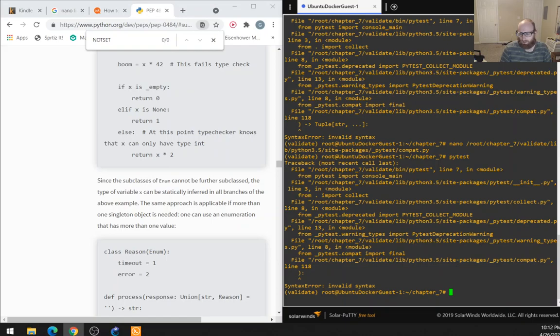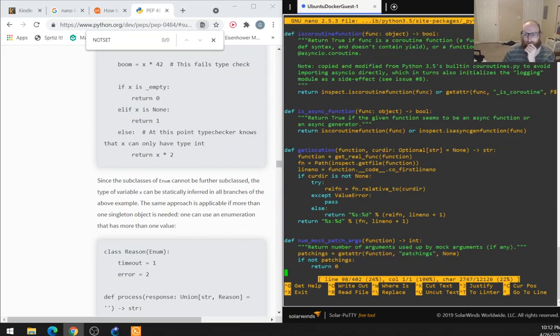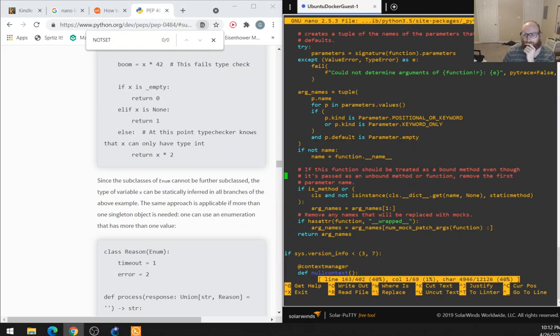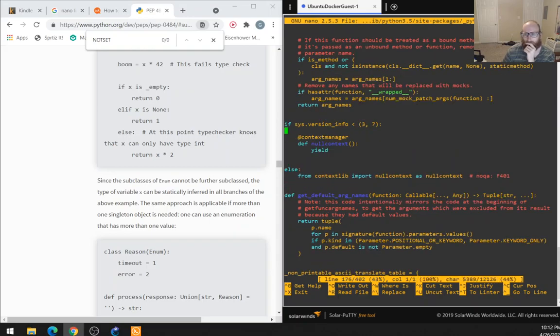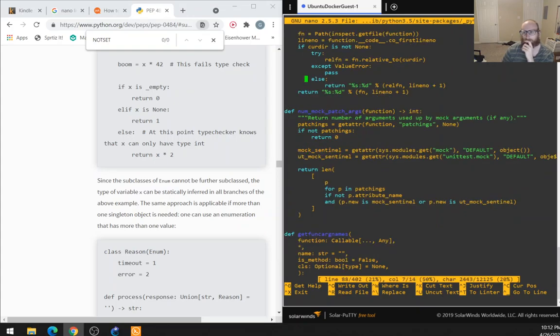Is PyTest like not a thing? I thought PyTest was like a modern tool that a lot of people used. I wonder if it is though. Maybe because I'm using such an old version. Okay, so this was line 118. Yeah, here. So for some reason, now the def does have a colon, right? Does.